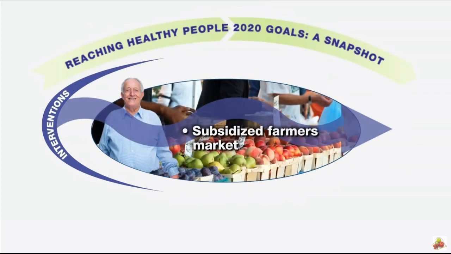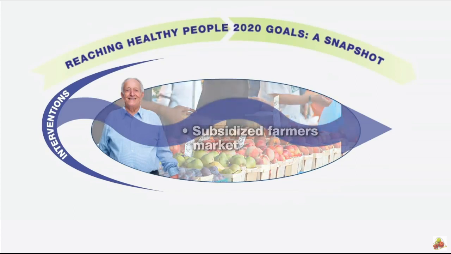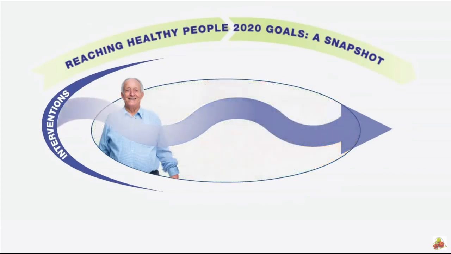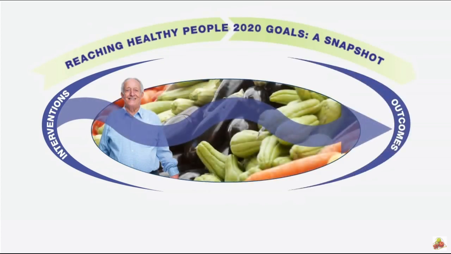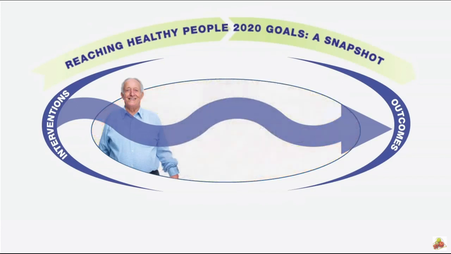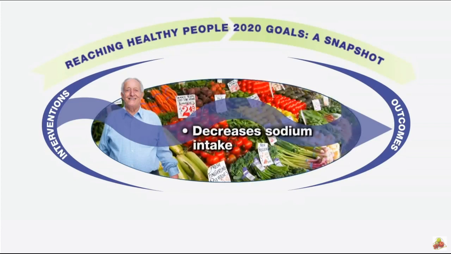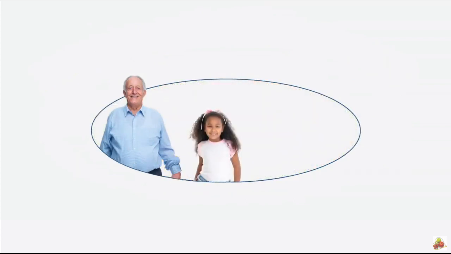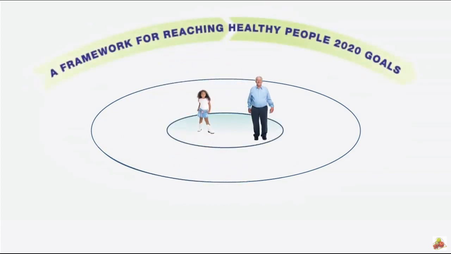The City Health Department and a statewide farmers organization create a local farmers market program in James' community. The program is subsidized by the city, which allows farmers to sell fruits and vegetables at a lower cost. The farmers market program targets high-density, low-income neighborhoods like James'. Now, James walks to the farmers market each week, increasing his physical activity level. He's eating more fruits and vegetables now that he can afford them. James is also eating less canned food, higher in sodium. James' new diet and increased physical activity are helping to keep his blood sugar under control. These examples show how determinants of health can impact our lives and how, working together, we can improve the health of individuals and communities.